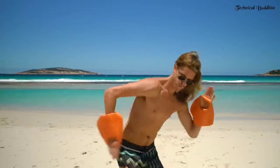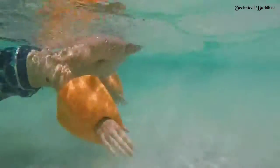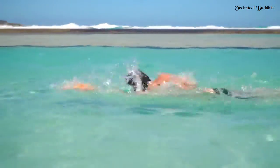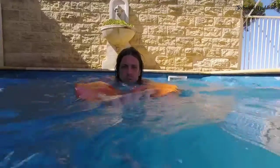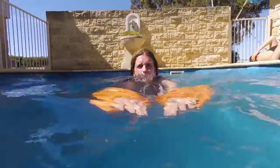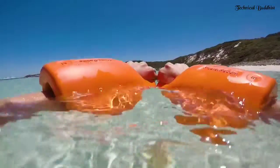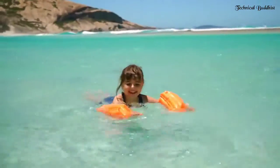Floater Paddle widens the surface area of your forearm, which, like a flipper on a fish, increases your thrust and helps you to move through the water more efficiently. Use the Floater Paddle while performing your favorite swimming strokes, and you'll be amazed at how much faster you go. Floater paddle can also be used as a kickboard. Simply hold your arms out in front of you, kick your legs in the water, and you're off.